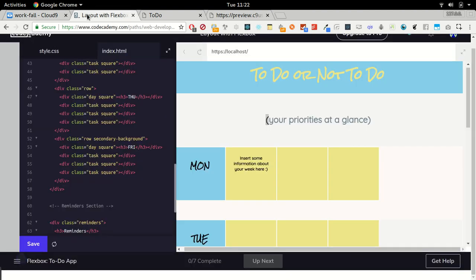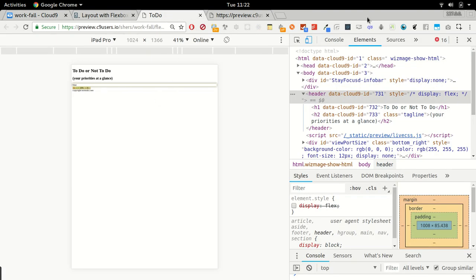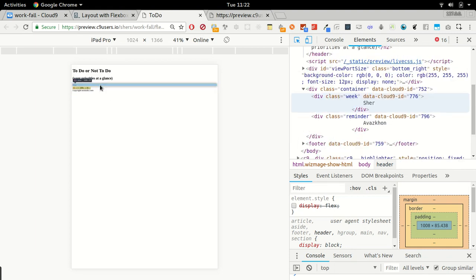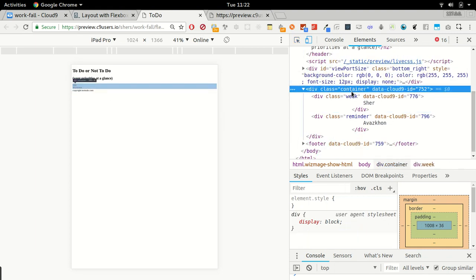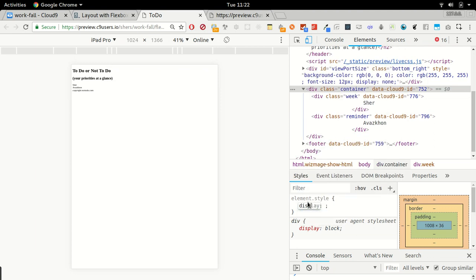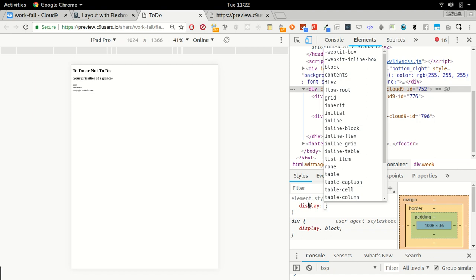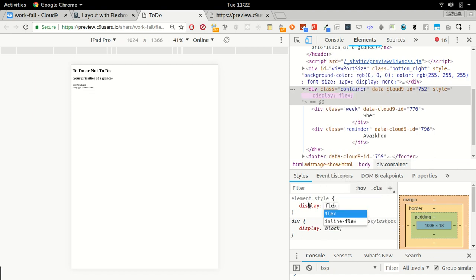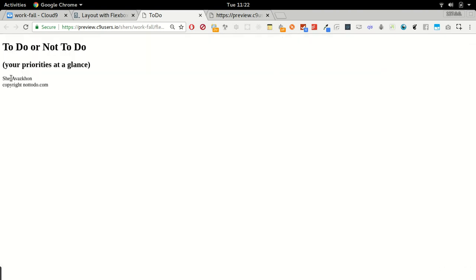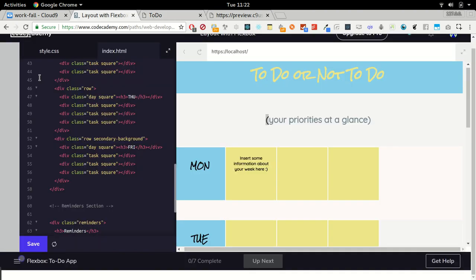What happens if I give their parent a display of flex? They would be on the same line, right? Because the parent is a row, and each of the values would try to fit in. So you can see that share and last one are next to each other. Makes sense. Alright, now let's write more code.